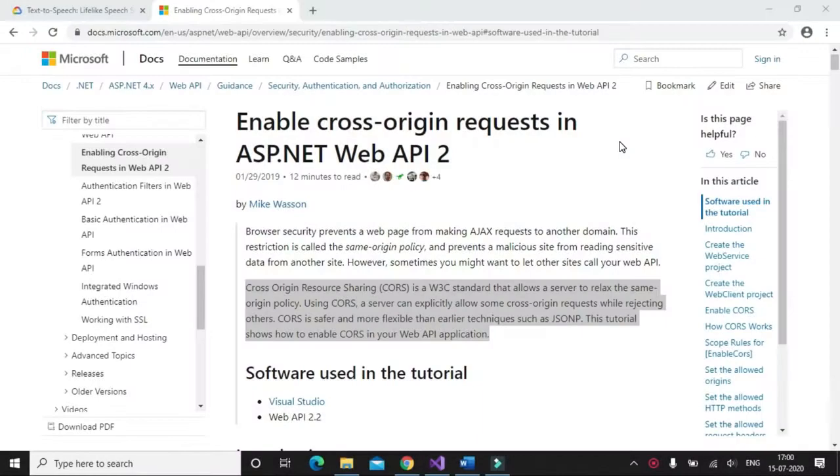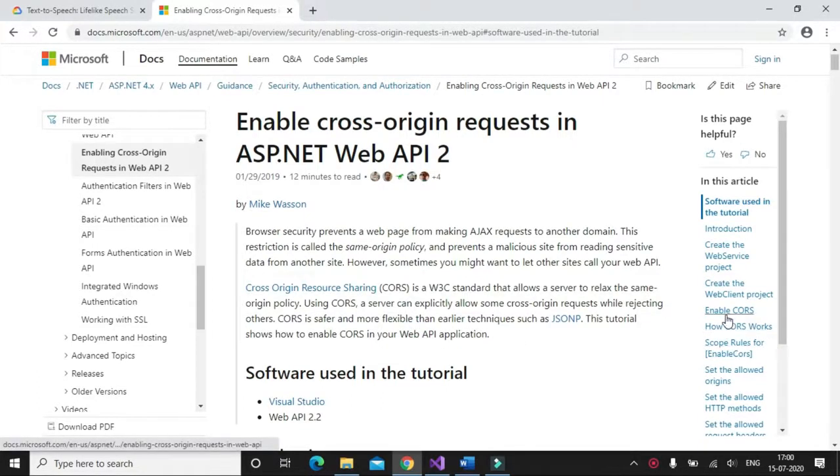Hello everyone, in this video, we are going to enable CORS for our API project. By default, the Web API project comes with a security feature that blocks requests which are coming from different domains. Since we will be creating different projects for API and UI, we may need to enable CORS for our UI in case it is deployed on a different server from that of the API server.